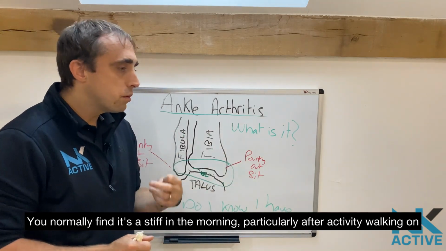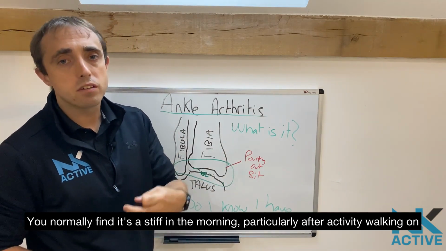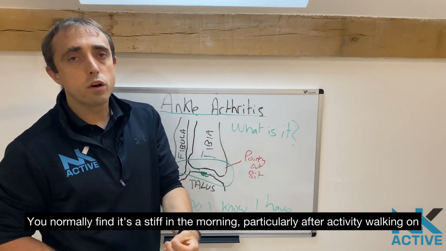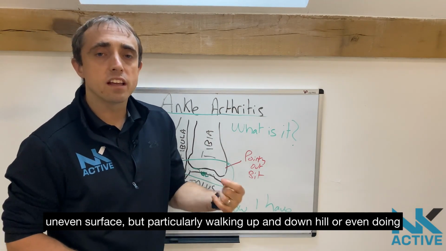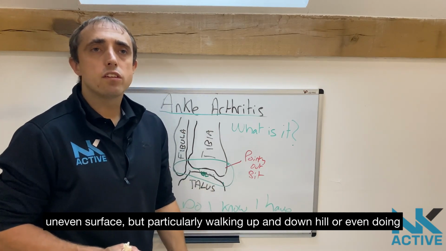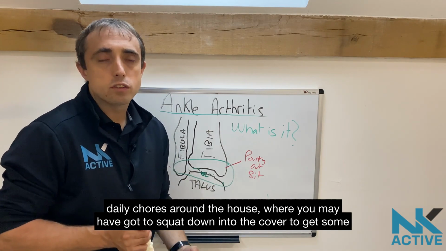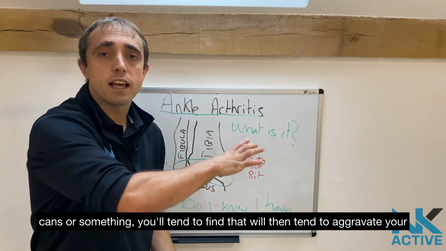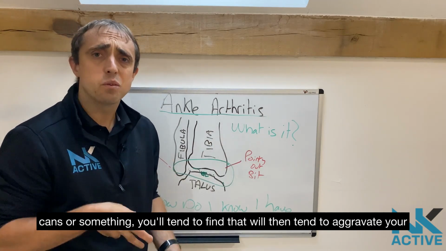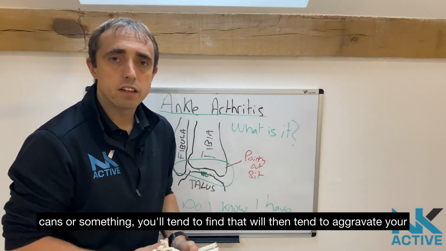So to sum up, you normally find it's an ache, it's stiff in the morning, particularly after activity, walking on an uneven surface, but particularly walking up and down hill, or even doing daily chores around the house where you may have to squat down into the cupboard to get some cans out or something. You'll tend to find that will aggravate your symptoms.